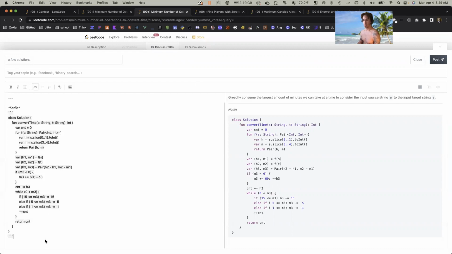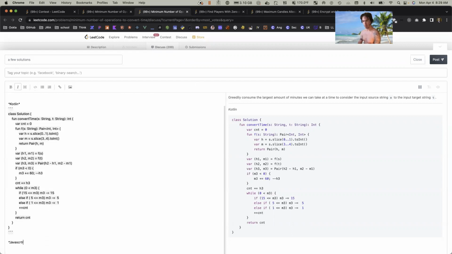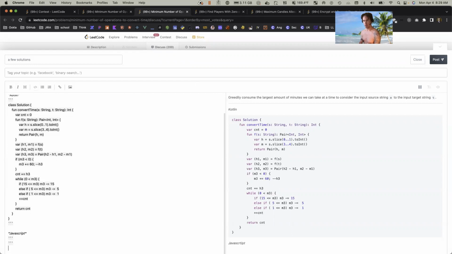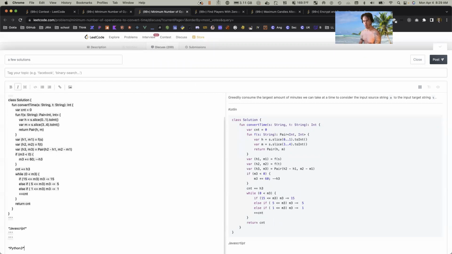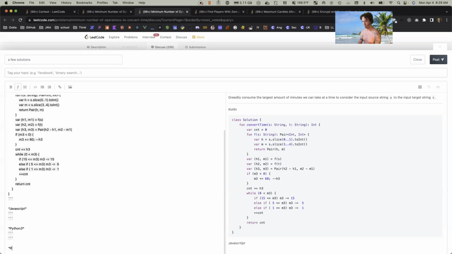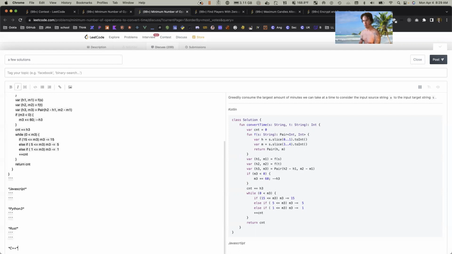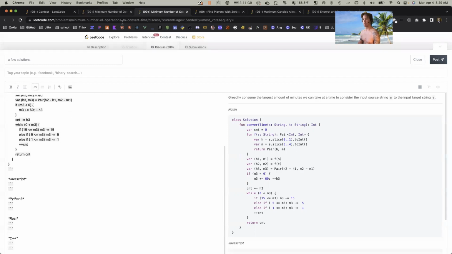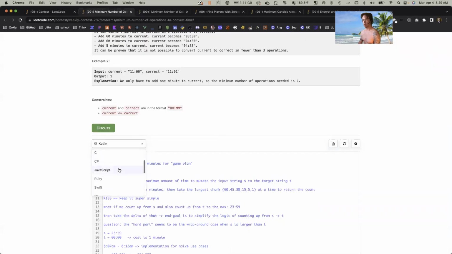Looks good. Doesn't have to be perfect. JavaScript. Python 3. Rust. C++. Okay, let's get on to this.